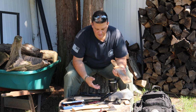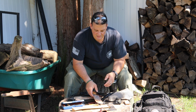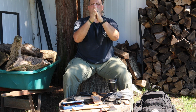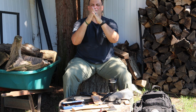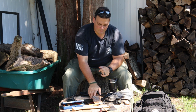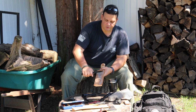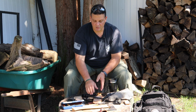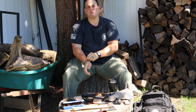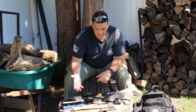So once we got it in there, it doesn't matter which blade you're trying to sharpen or maintain. I guess if you looked at a blade after a lot of use under a microscope, you'd see these burrs where it kind of flakes out or forks out, these little microscopic things you could barely see with the naked eye. And when you're using a strop, you're not pushing your knife across it, you're actually pulling it. And what you're doing is you're flattening those burrs to bring back the edge. Now if you wait too long and your blade is all sorts of jacked up, well then it would probably take a lot more effort, or you might need to sharpen it.